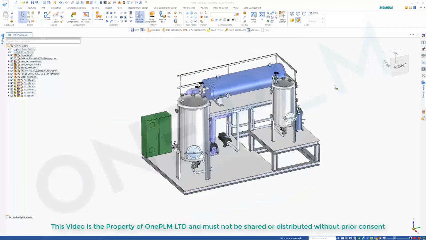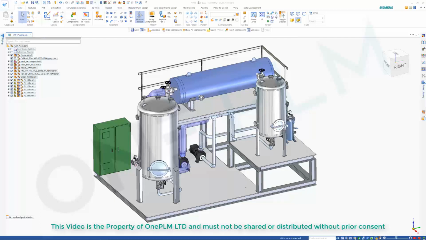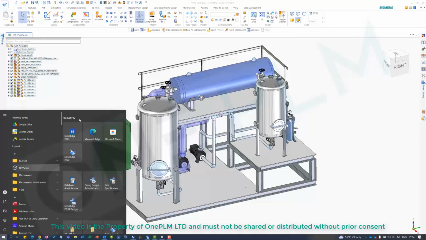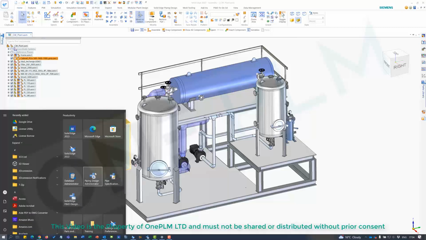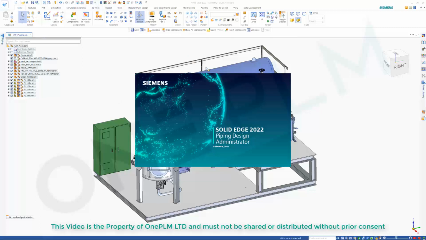So if I close out of there and we go to Solid Edge, so this is Solid Edge 2022. We find this came out in 2019, 2020 we had kind of external pop-up boxes, but now it's all integrated within Solid Edge. So one thing that I always get questions about is what do I do about these, because you've got all these tags on here and we probably don't want those all the time.